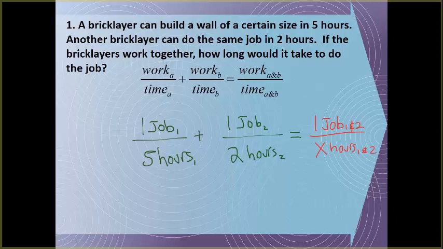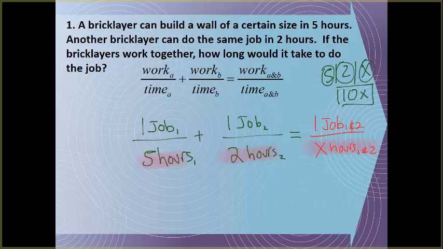So now what I have is 5 hours, 2 hours, and X hours as my denominators. Once the setup is done, which is the tough part about this, we find our common denominator. We don't worry about restrictions in this case, because most of the time you're not going to run into restrictions because you can't work for 0 hours. That would be the restriction here. So here you're trying to find what the common denominator of 5, 2, and X is. The common denominator in this case would be 10 and X, because 10 is the number that 5 and 2 both go into, and then you have X.